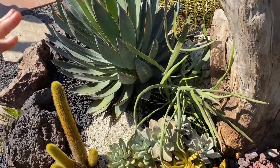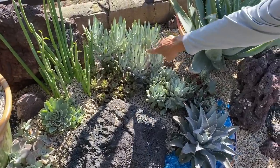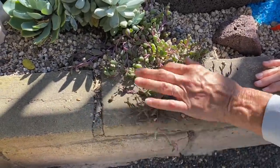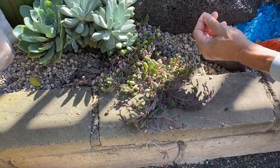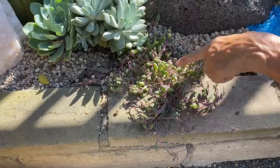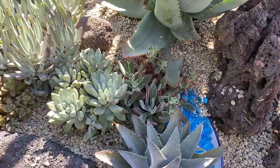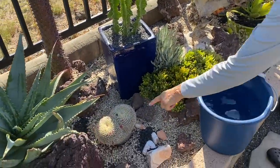My agaves are totally fine, cactus totally fine. Over here the cotyledon long fingers - fine. Blue atolls - everything here fine. The athona capensis - the idea is to get this to spill over, but athona capensis is so tough and will tolerate so much drought. It actually turns really really purple when super stressed. I could probably give this one a little water because it's actively growing right now, but I don't want to - I'd like to see this get more purple. This little echeveria harmcii is super happy.